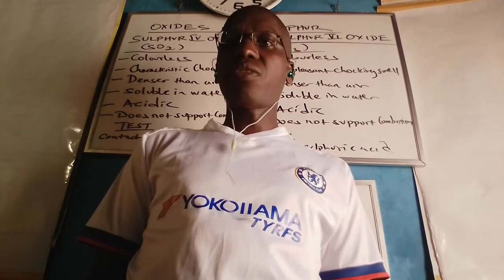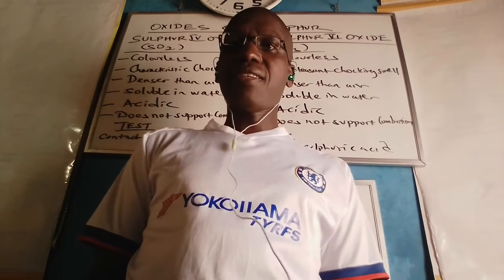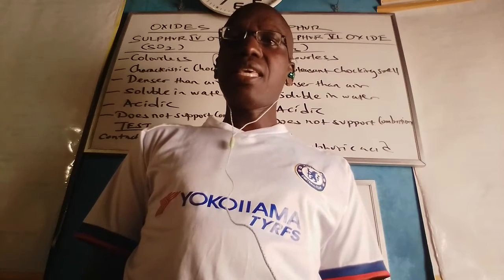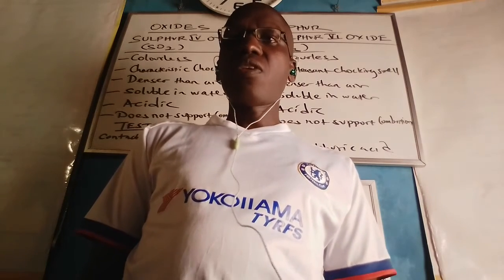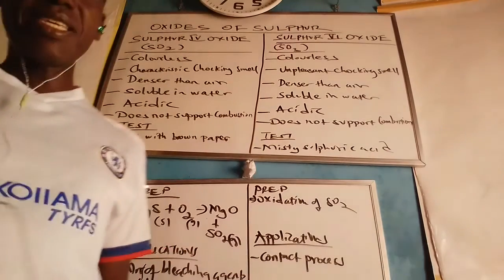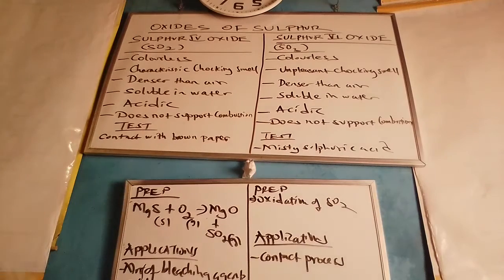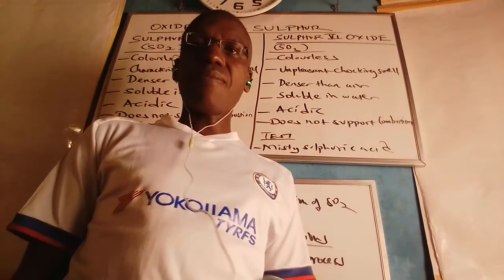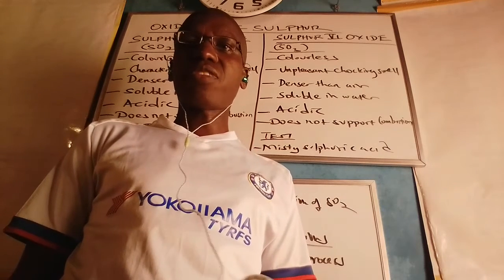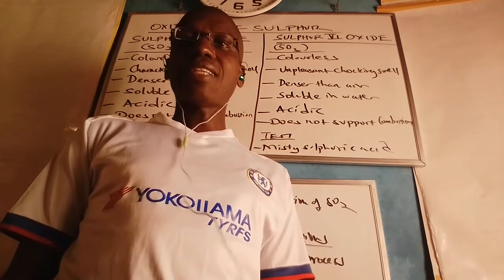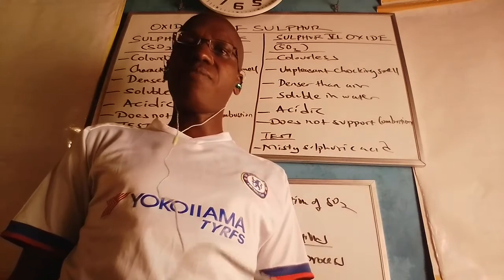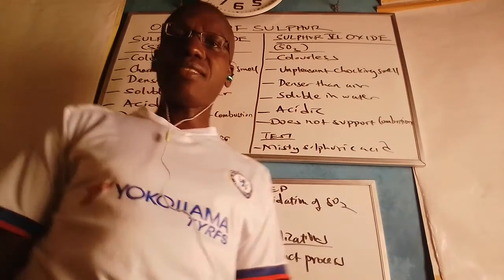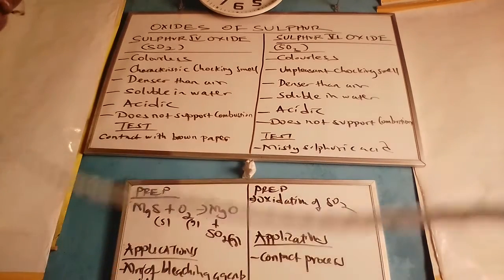sulfur dioxide dissolves in water, forming sulfurous acid, and the sulfurous acid forms the sulfite ions, which are the bleaching agents. The bleaching agents in this case will remove the color of the brown paper and make it white by the process of reduction. Remember, sulfite is a deficient form of sulfate, and therefore it has a high affinity towards oxygen, and when it meets brown paper, it decolorizes it, making it white or bleached.